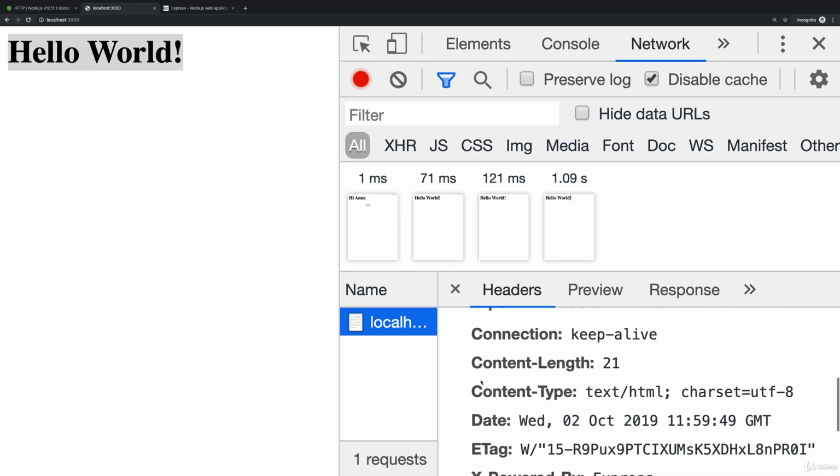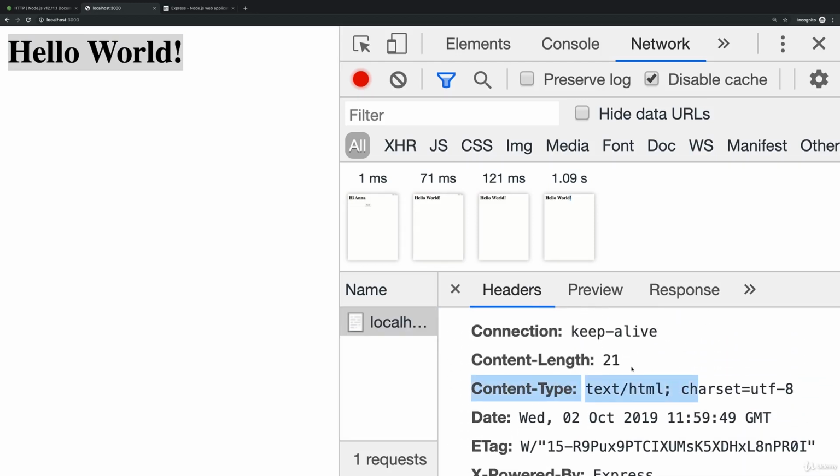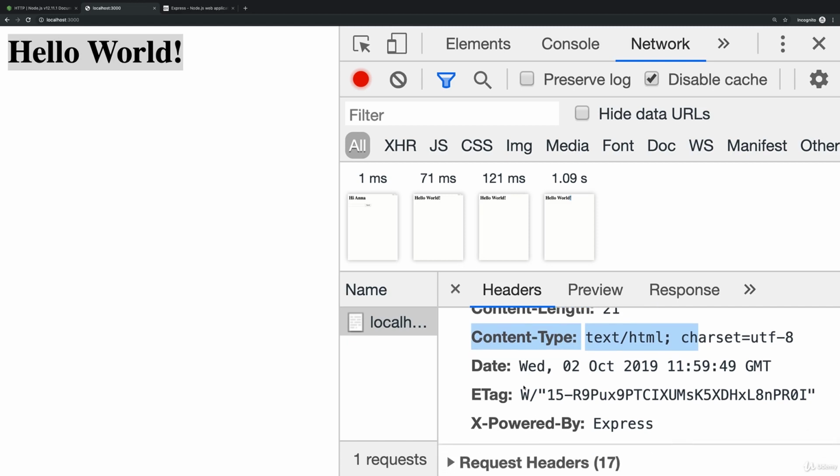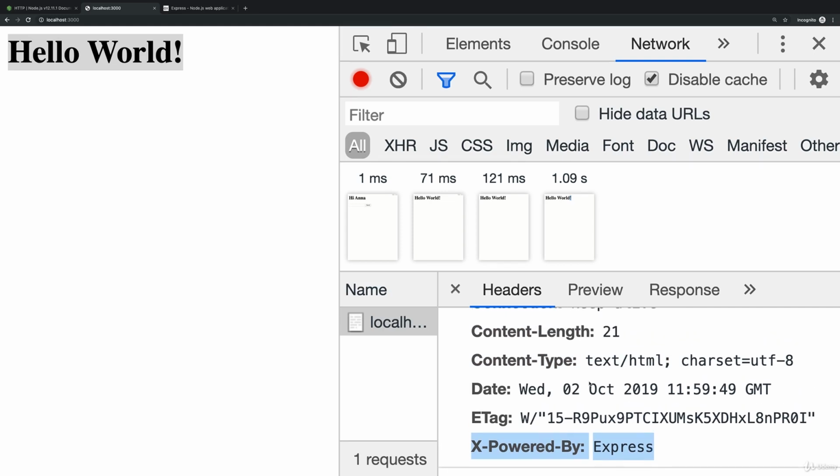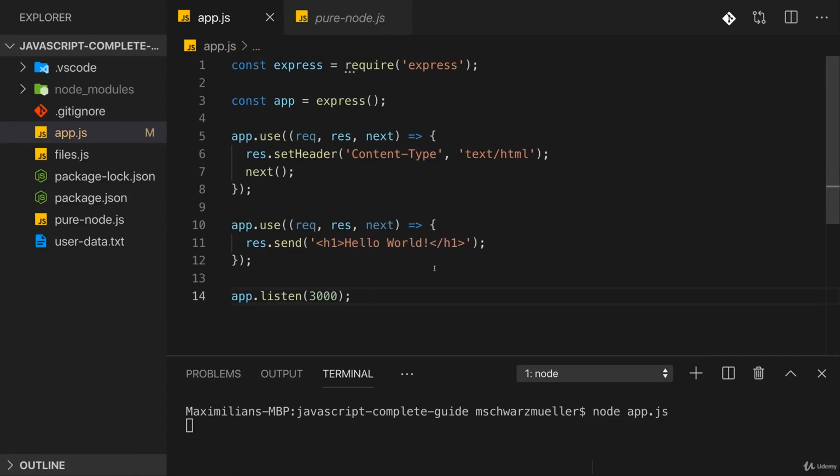And if we inspect our request, we see on the response headers, we have the content type. You also see there are more headers than before, simply because Express.js also adds a bunch of default headers anyway. So it automatically adds a bunch of headers, which we don't have to add on our own. So here we also see that Express.js is doing a little bit of extra work besides this basic node work we did manually before. And now we already have a bit of a more convenient way of handling incoming requests and sending back responses, but we're not extracting any data at this point. So that's something we might also want to do. And turns out this is also relatively easy with Express.js.